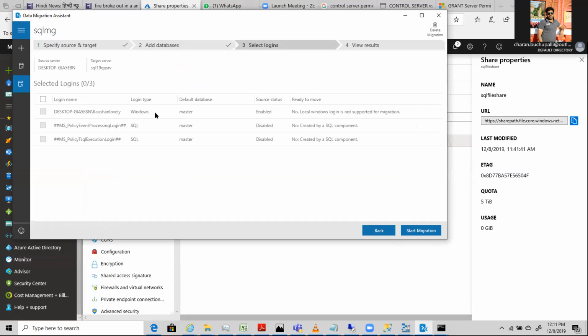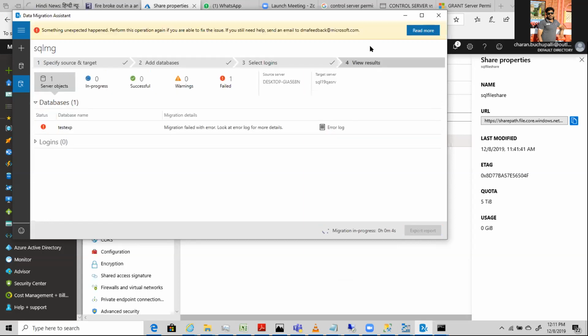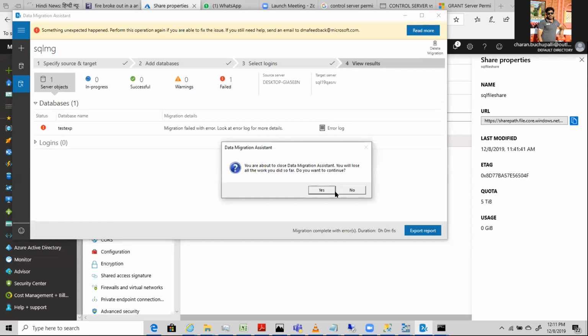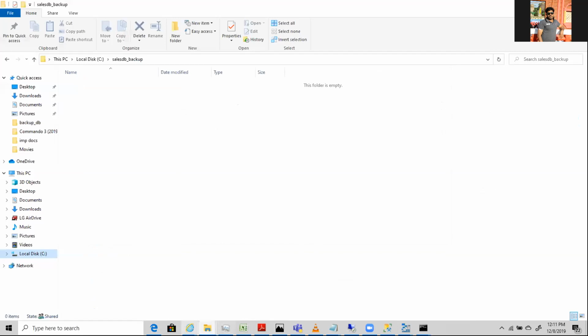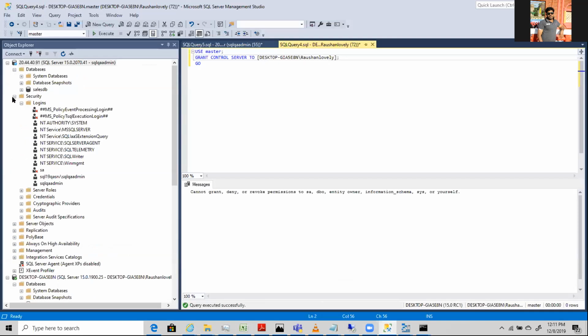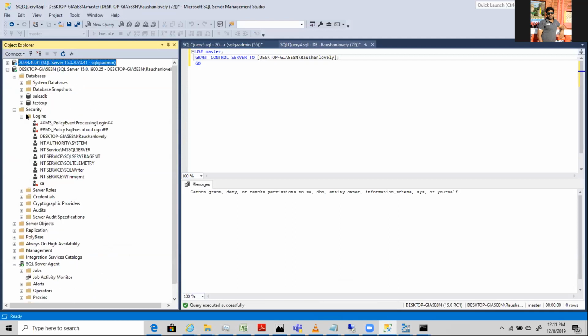Okay, fine, Ramesh. We can proceed with the SQL database one. This is normal backup only, no? Maybe some issues we are getting. We can proceed with migrating to the Azure SQL database. Azure SQL is the simplest one. Okay. This one, we are facing some issues, no? The share is not accessible for copying the backup.